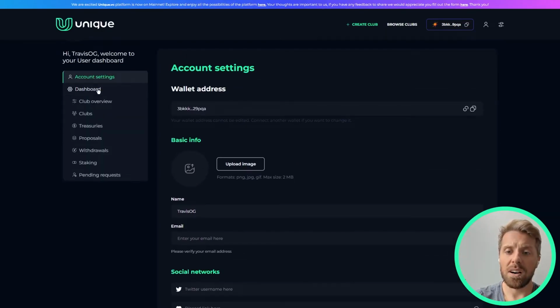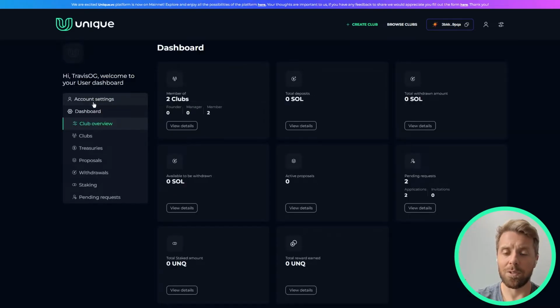And then when you click on dashboard, this is a really helpful section because it gives you a huge breakdown of all of your information in regards to all the different clubs and all the activity that you have with these specific clubs that you are involved with. The main sections that you can scroll through are the club overview, a general macro view of all of the activity that you have going on with each specific club.